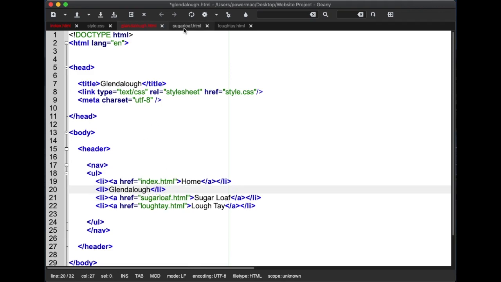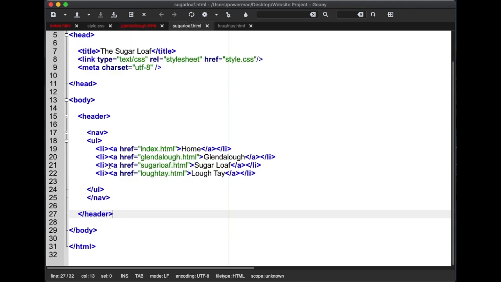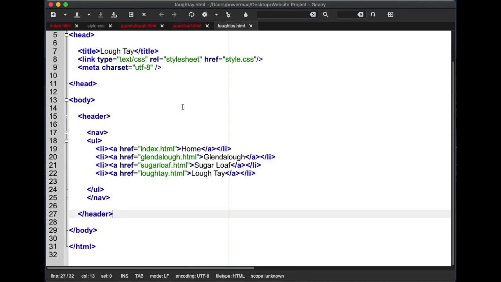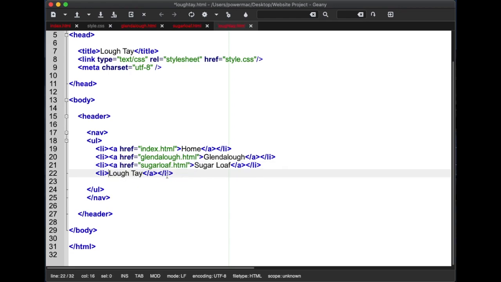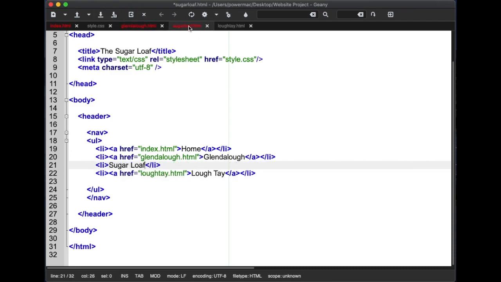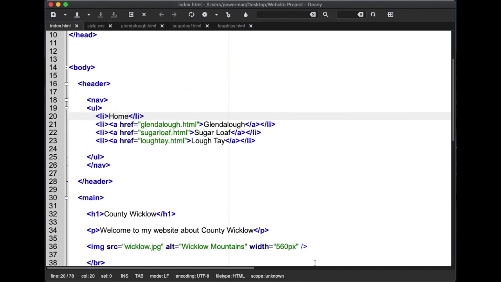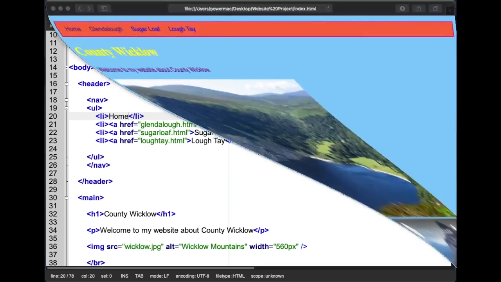And when we're in Sugarloaf, same thing. You'll see in a minute what we're doing. And then finally, Lough Tay. And then we just save each of these fellas here. Save, save, index, save.